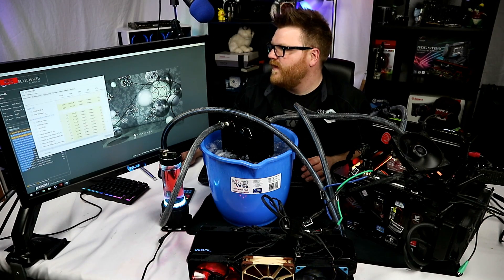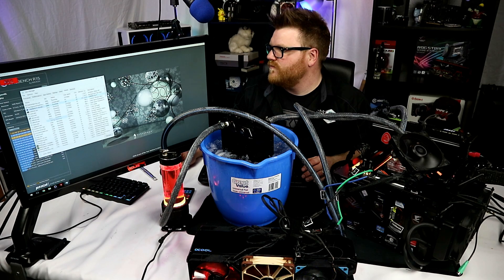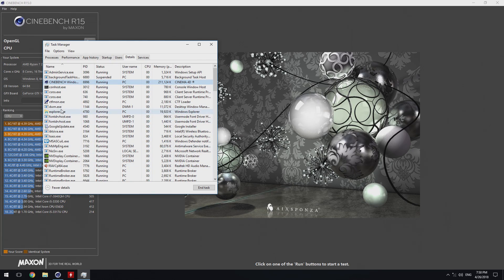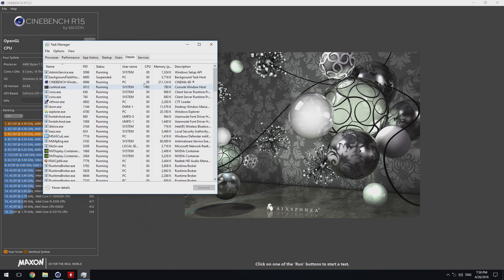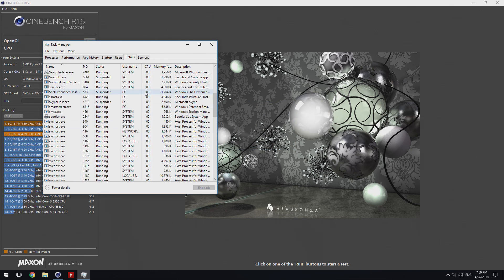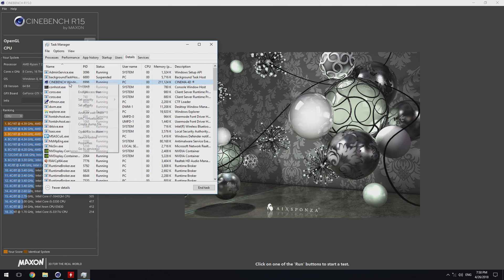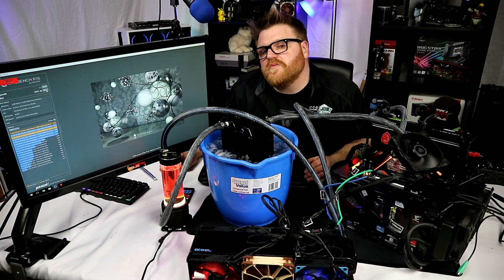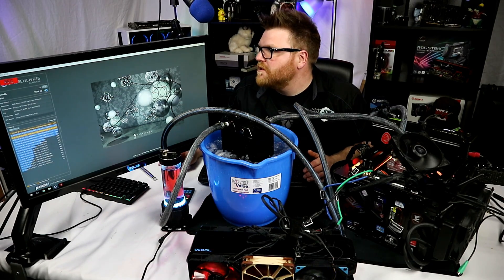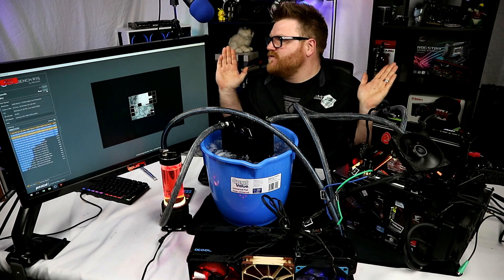You can do this thing where you open Cinebench in task manager, go to details. The only thing I can think to close is something like Google Updater — at 500 kilobytes of memory, it's not going to be doing much, not drawing any CPU power. What you can do is set Cinebench here to priority above normal. There is high and real-time, but I don't find that that helps because it causes system instability. This little trick has shown to improve my score, so I don't imagine it's going to run twice — there's no way.